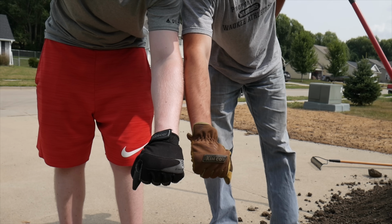Right, so I somehow conned my little brother, little as in he's bigger than me, my brother Reed here, is going to be helping me finish this process. First we bathed him in some sunscreen, and a bath full for sure. I'll show you the difference between our skin colors here in a second, but he's going to help me finish putting some dirt on this. That's the next process, and we're about to roll with that right now.